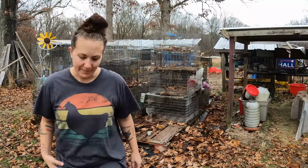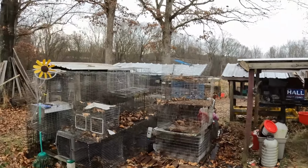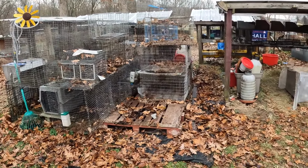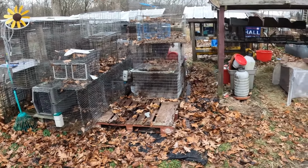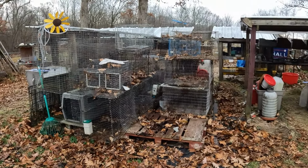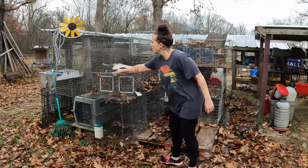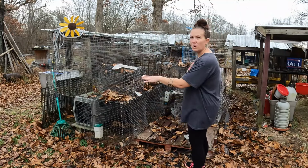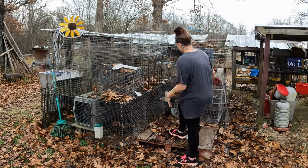You saw some of what was in the time lapse. It was still raining a little bit, but the chances of rain and storms are only increasing as the day goes on, so I wanted to go ahead and knock this project out today. So I worked in the rain a bit, but I think what I'm gonna do is just move these smaller cages down. Hopefully I can fit one of those cages right here, and then the other one maybe just turn on its side over here if it won't fit lengthwise or widthwise.